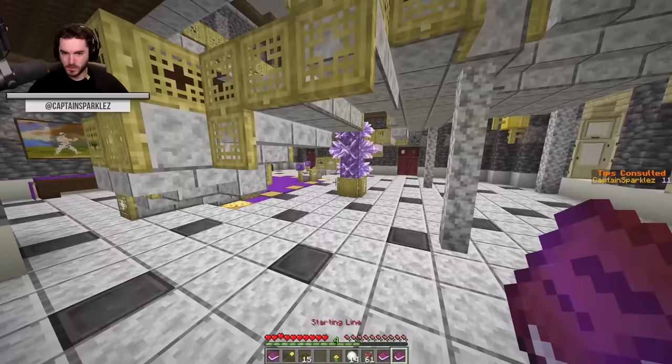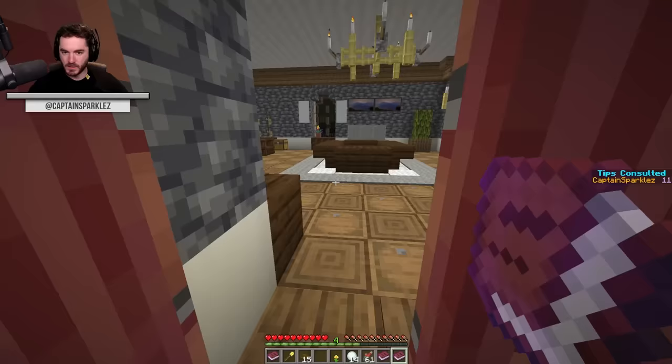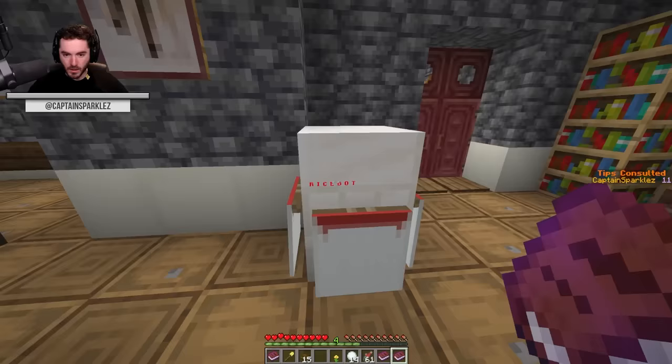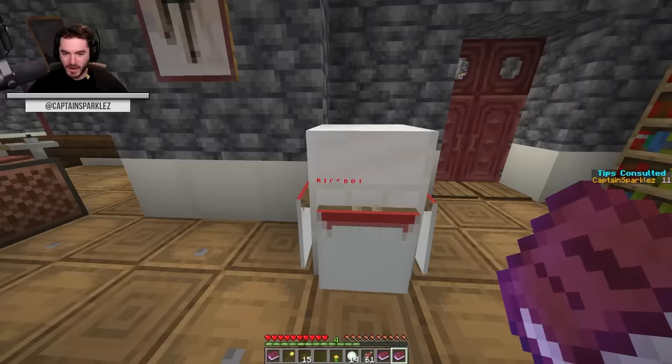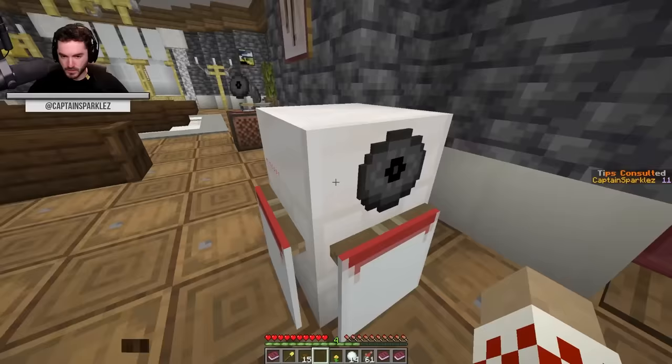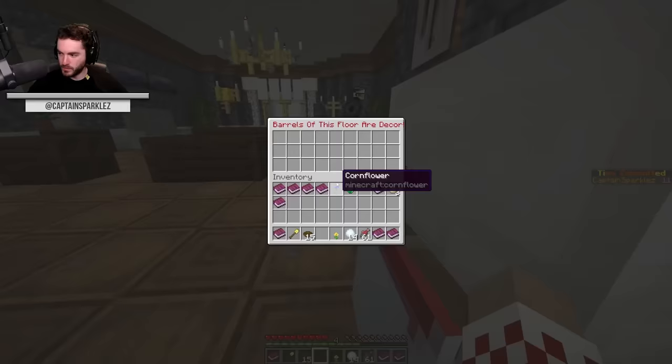Where the frick? Rice bot, you're hinting me? He's in the ballroom. What the frick is rice bot? Oh, are you rice bot? You're rice bot, because you have text on you that says rice bot. Well, how do I throw you down a chute? I need to figure out how I throw him down a chute.